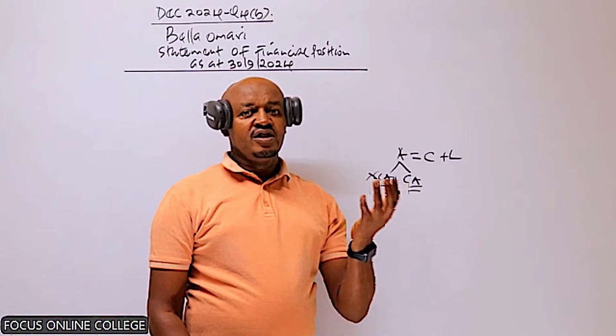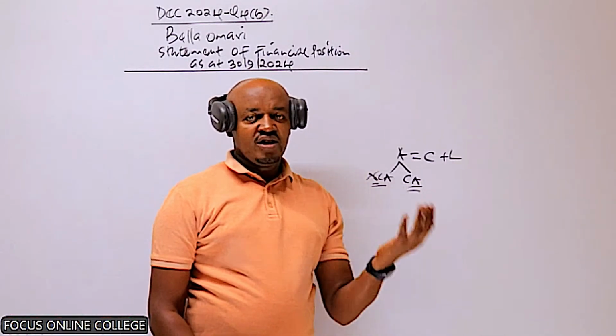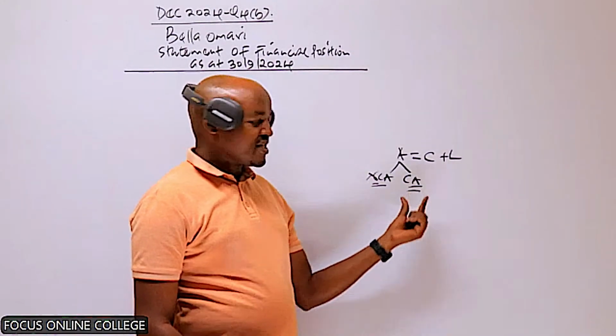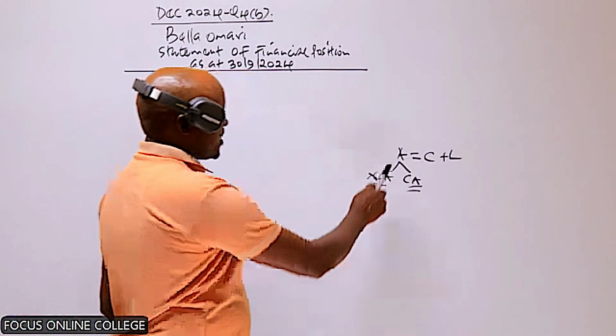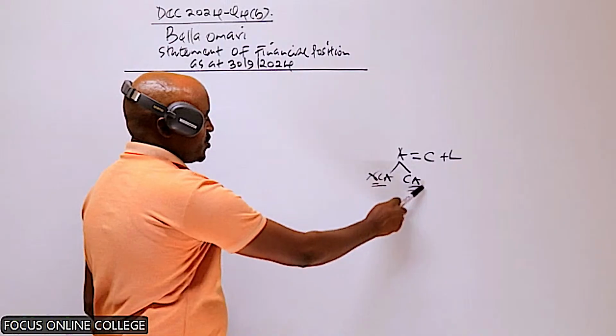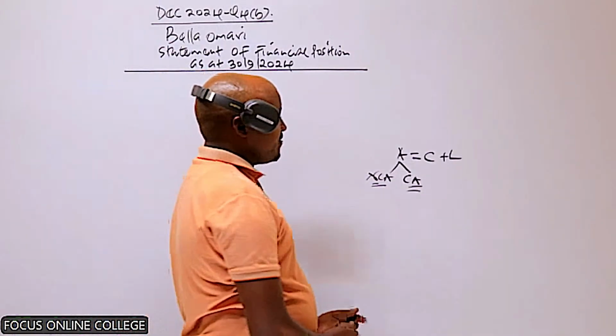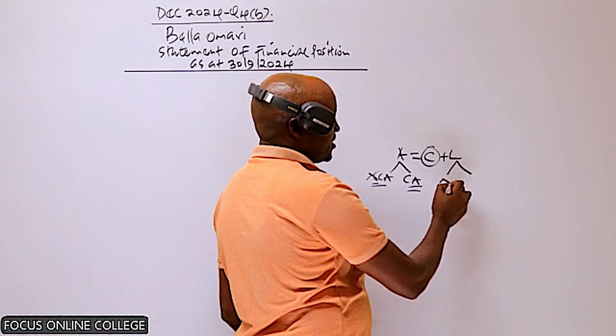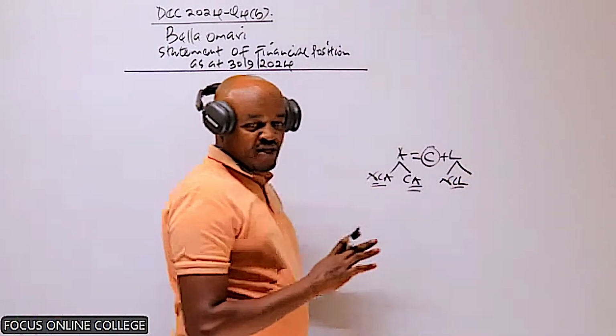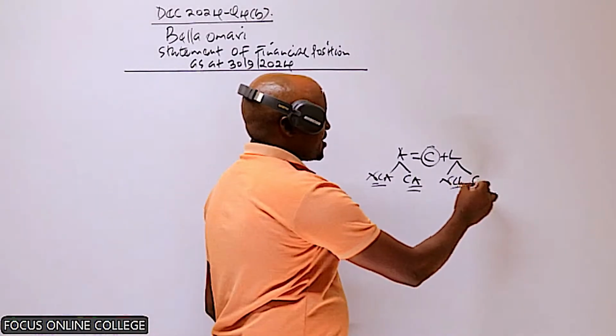Inventory, receivables, cash, bank balance, and these assets are expected to last for a period less than 1 year. So we will start by recording assets, which we classify into two, non-current and current. And then from there, we record capital. And then finally, we record liabilities. Liabilities equally are classified into two, non-current liabilities and current liabilities.